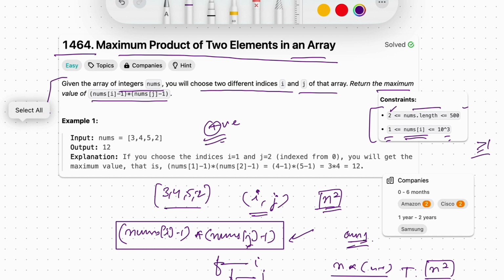So if all the elements are positive, how do you capture the maximum product of this expression? If this has to be maximum, we have to capture the maximum values of nums[i] and nums[j] among this array, so indirectly capturing the top two elements from this array.